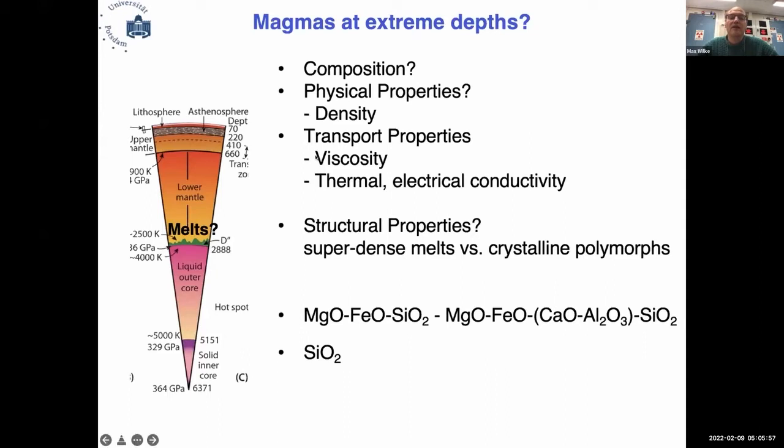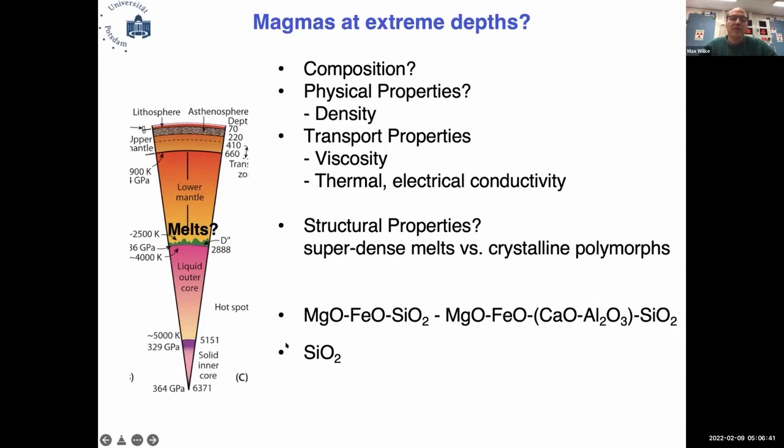And of course, closely linked to these properties are the structural properties. Are there any particular compressional mechanisms active, so that we end up with super dense melts that may be more dense than crystalline polymorphs with the same composition, or is it just a compositional effect? The compositions that we're mostly dealing with, and which have already been studied, are given by these rather complex composition systems: a lot of magnesium and iron, but also calcium and aluminum, in addition to silica, which makes up more or less 40 to 60 or 70% of silicate melts on Earth.